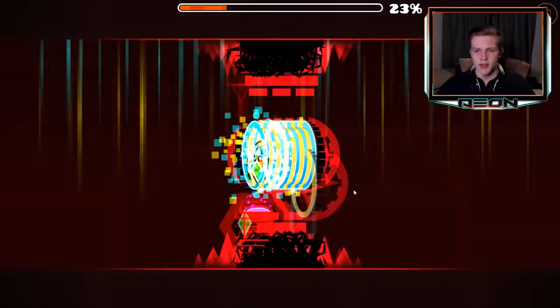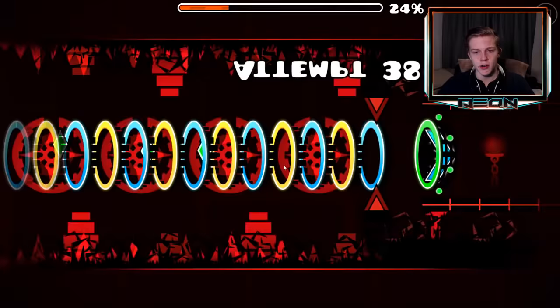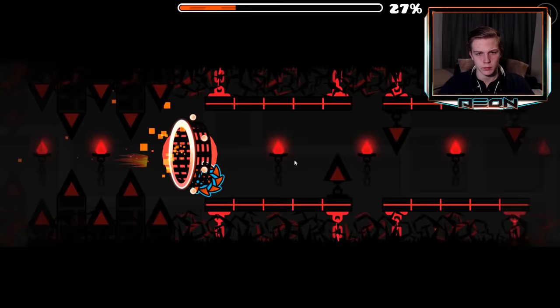Then we come into hell. This is where Bloodbath starts. You wanna go late because these are a little tiny bit extended. Not by much, but a little bit. And for the flying section, I recommend going from the bottom, go straight up.